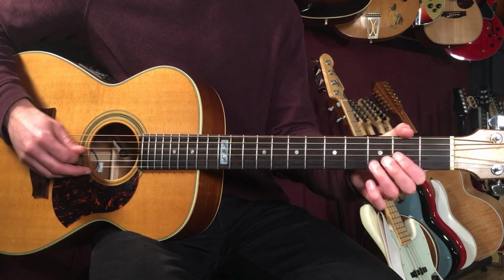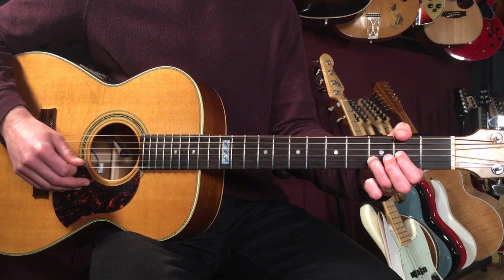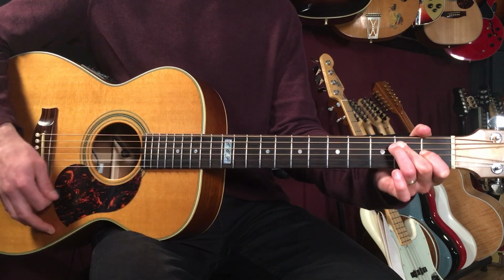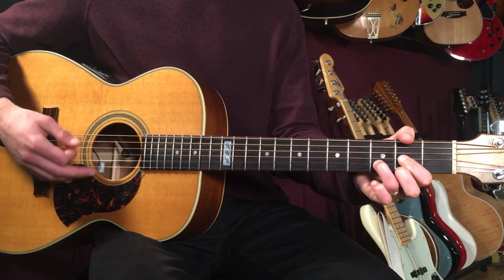And arpeggio pick. Train roll on, then the vocal comes in. Play the same thing.